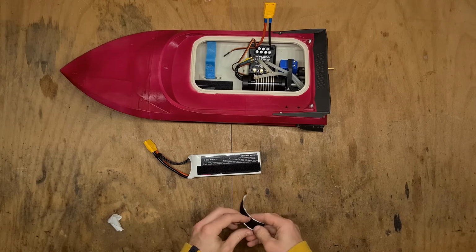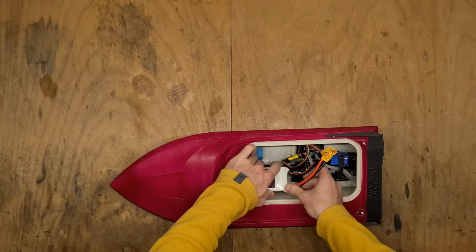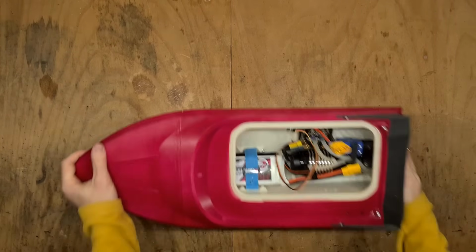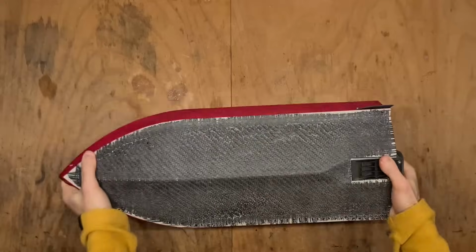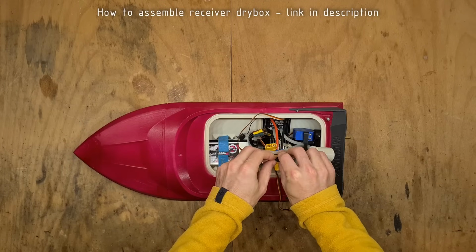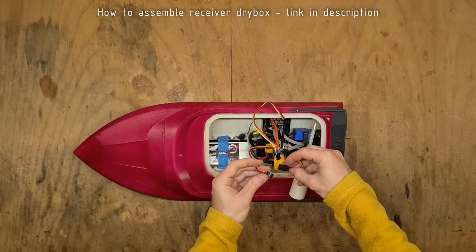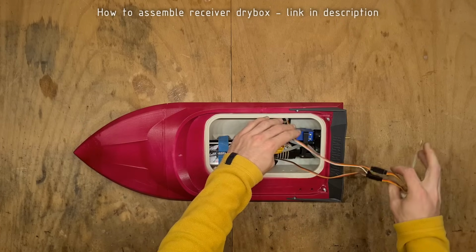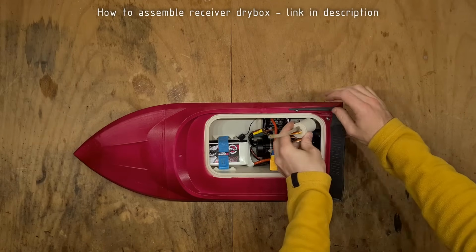Don't forget to apply sticky velcro on the battery as well. And check that all electronics hold in place reliably. Connect the receiver. For the receiver, I'm using a drybox, which keeps it dry. In order to see how to build the drybox, which we didn't go through in this video, I am attaching a link to the Super Sprint video, where I am also showing how to assemble the drybox for the receiver.